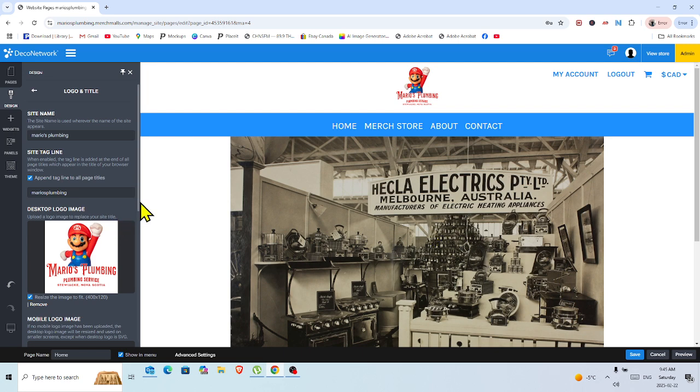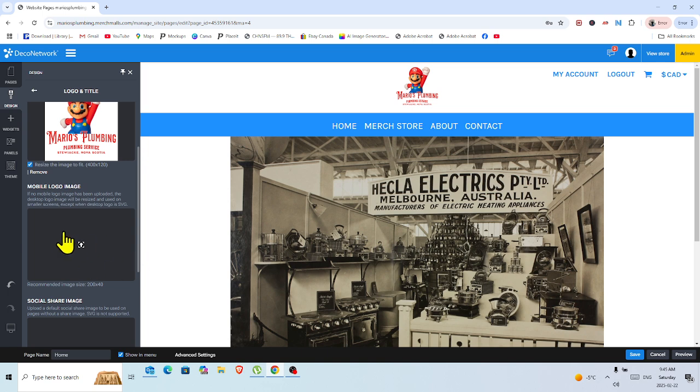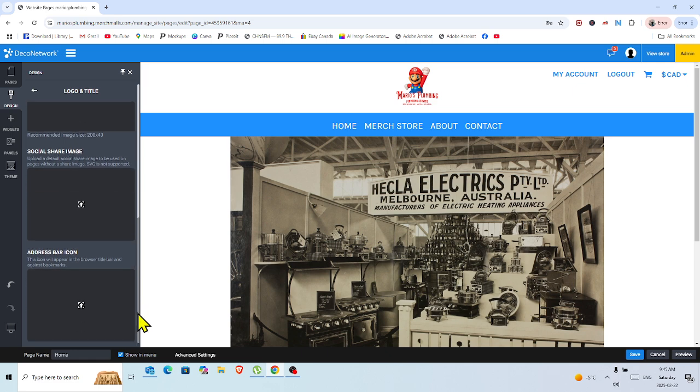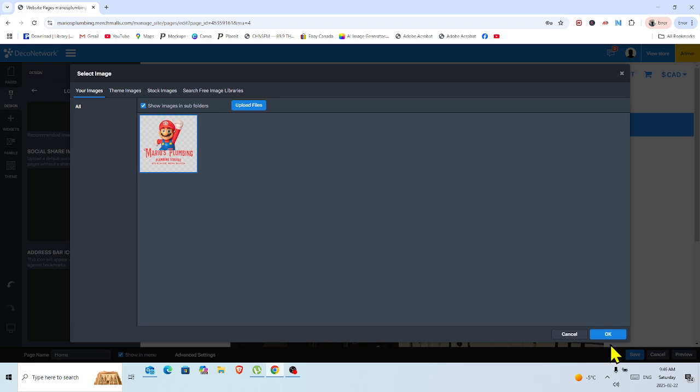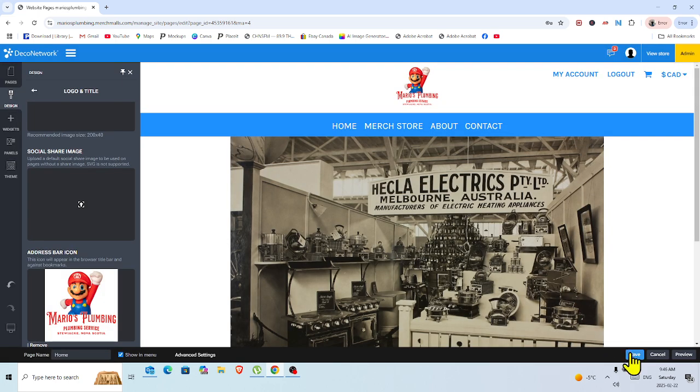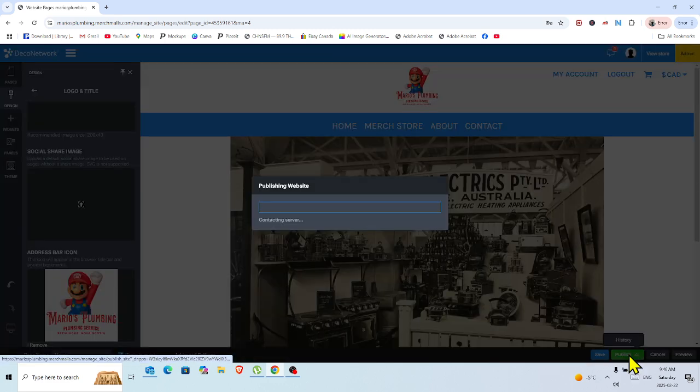All right. Look down a little bit further. This is the logo if you want it on a phone. Remember, on a phone it's really small, so keep that in mind. It's going to be very tiny. This one's even tinier. This is the little logo that's up here. I put it up there just for the fun of it, but publish that.